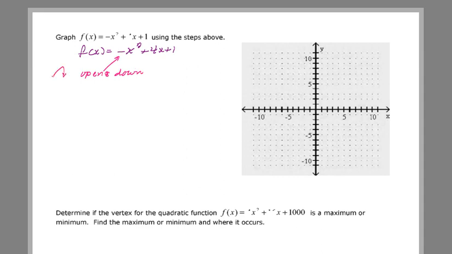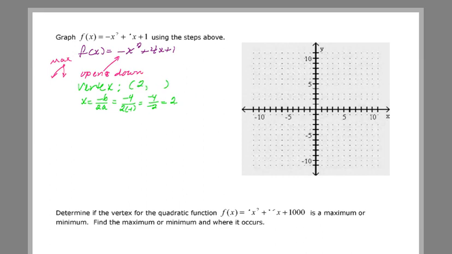And what does that tell me about my vertex? It's going to be a max. Let's actually work on finding the vertex. Well, I can't grab the h and k like I did on the previous ones, so I have to find the x coordinate first by calculating -b/2a. b is a positive 4, so -b will be -4. 2 times a will be 2 times -1. The arithmetic gives me -4 over -2, which is 2. There's the first coordinate for my vertex.